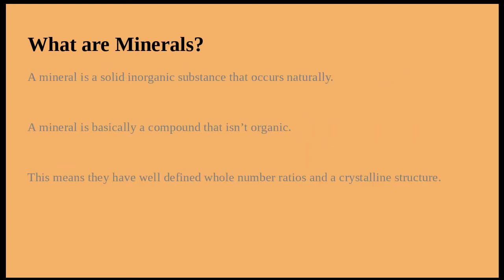So now the question begs, what's a mineral? A mineral is just a solid inorganic substance that occurs naturally. So table salt is a mineral, right? It's a solid and inorganic substance that makes it a mineral. A mineral is basically just any compound that's not organic, which basically means anything that you're not going to find in a living thing. And this means that they have well-defined whole number ratios and a crystalline structure, much like salt.